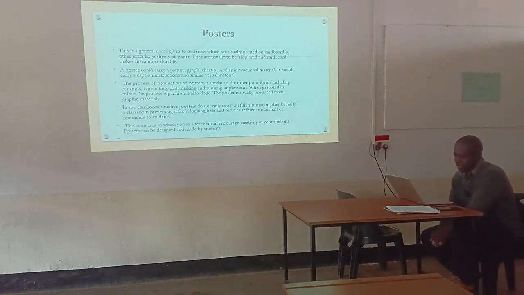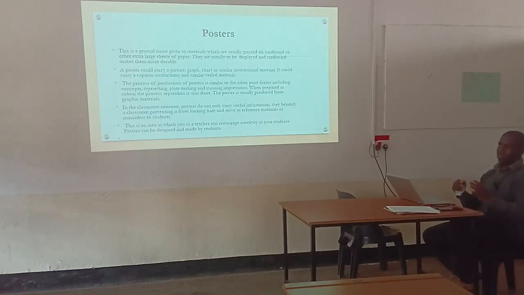The process of production of posters is similar to other platforms, including the concept, the typesetting, the plate making, and running the process of the impressions. What we are talking about is the process of printing materials. To make an impression, the impressions are going to be made by manipulating type. This is type.